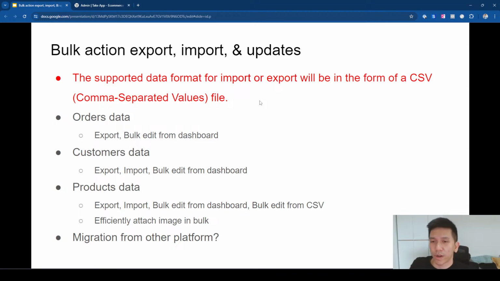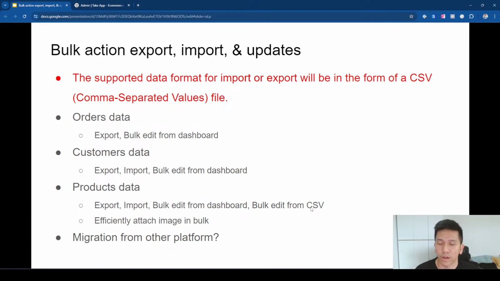What we will cover in orders is how to export and how to bulk edit from the dashboard, these two basically. For customers data, we will cover exporting, importing, and bulk edit from the dashboard. And for products data, we will cover export, import, bulk edit from the dashboard, and bulk edit from CSV.